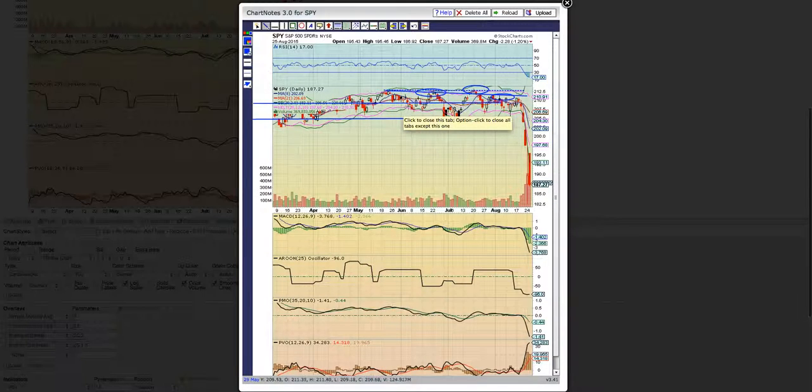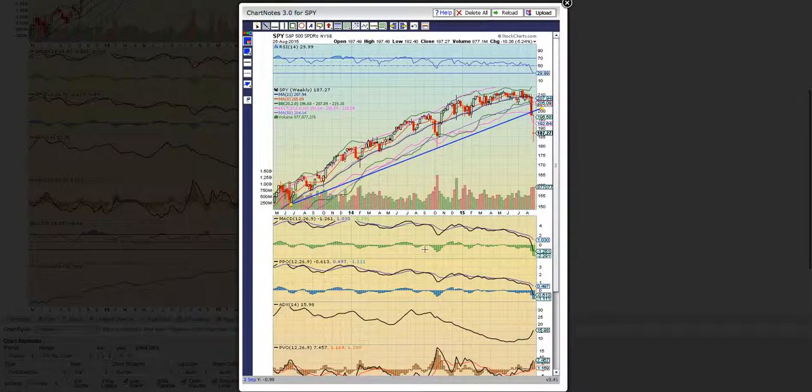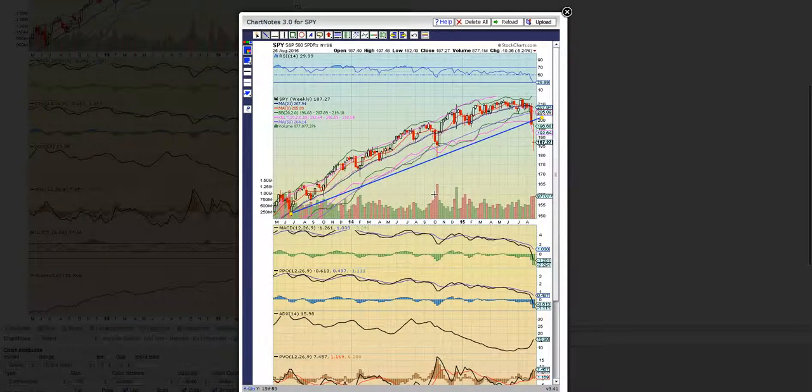Pretty much that's what you're seeing here on the SPY. Looking at the daily chart, every time you tested this level, it held. Every time it bounced from these levels, you really always saw the SPY recover. Every time you saw these levels, we bounced. Now we just broke major support. If you come over here on the SPY weekly chart, this is significant here.